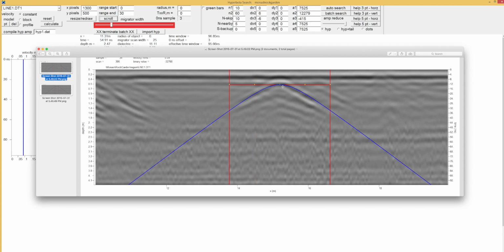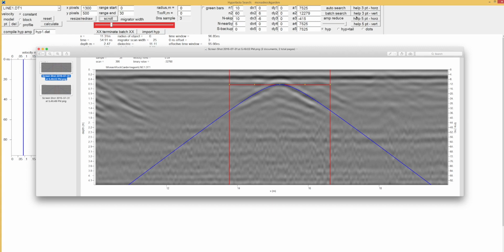You'll see that there's a series of 5 yellow dots. When we click on the Help 3-point horizon button, we're only using the inner 3 dots, the center and the 2 inner dots.